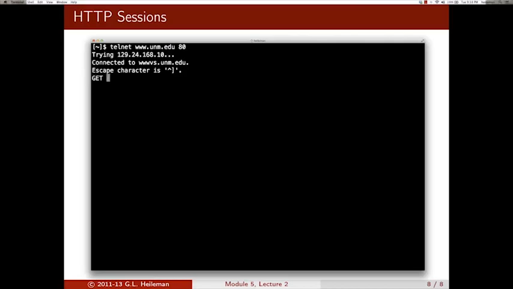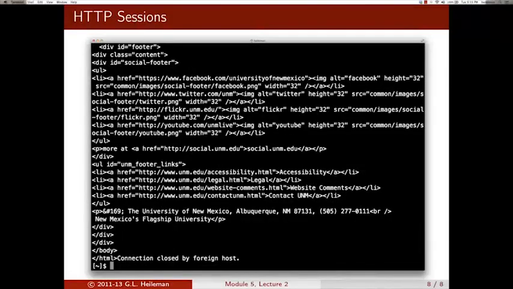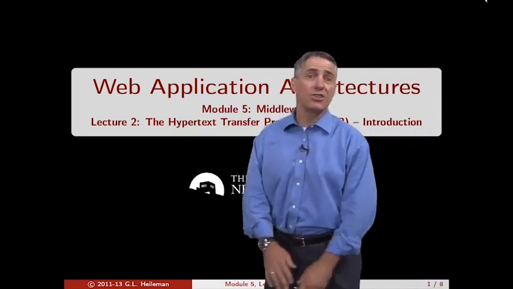And so we're going to issue the HTTP GET request, and we're going to ask for index.html, which is the typical root page that's offered for any website. And if we hit return here, we'll see that all of the HTML associated with index.html at www.unm.edu is returned to us. So this completes the second lecture in Module 5.